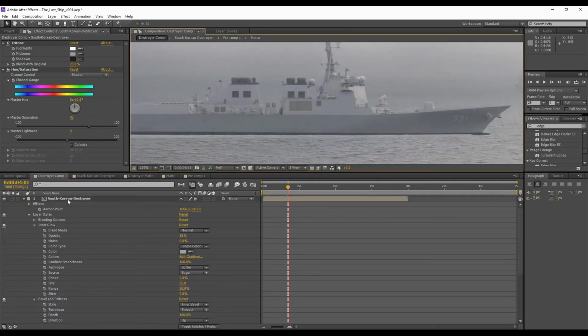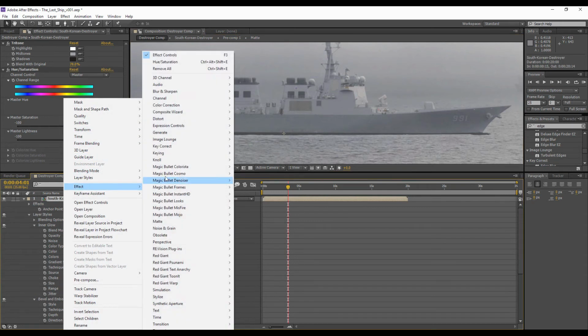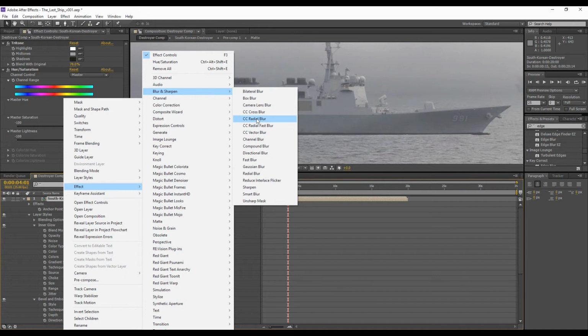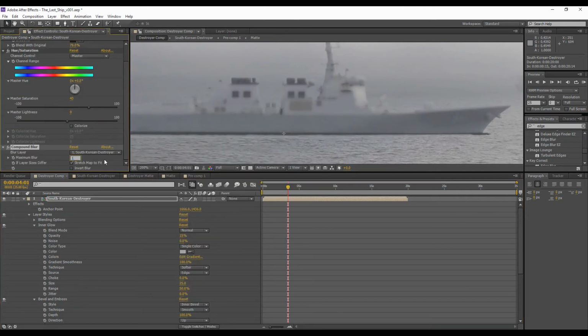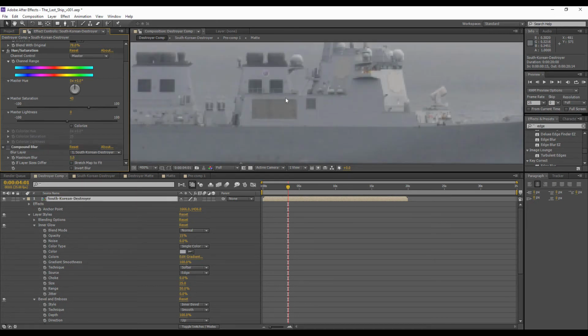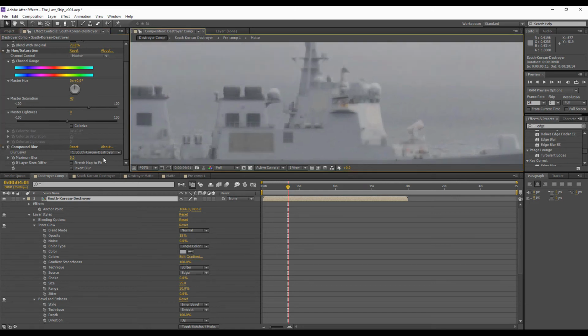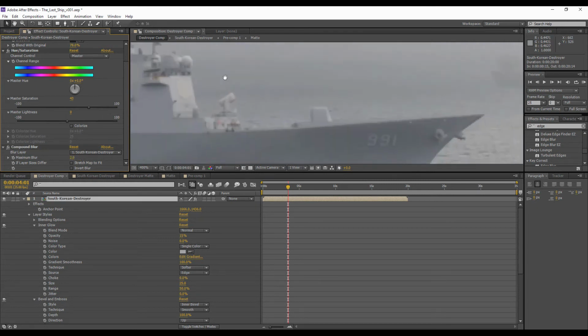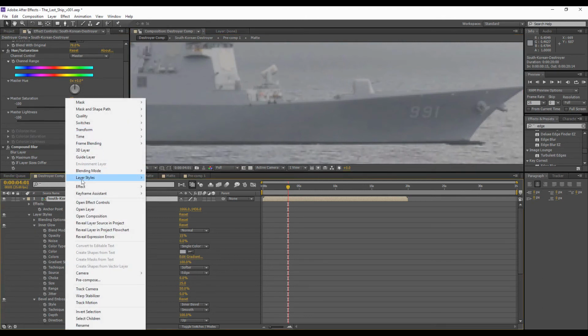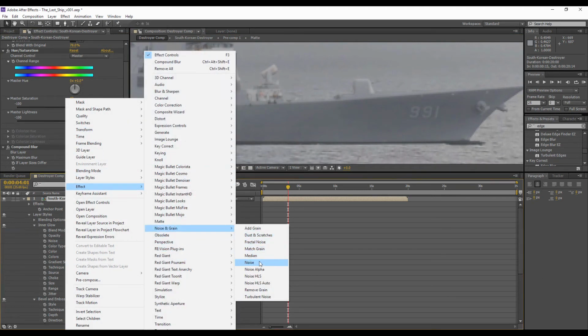Of course we need to blur the whole image. We've got a perfectly sharp image here that needs to be matching the blurriness of the actual scene. So we can go to a compound blur. We can do something a little bit more sophisticated than just a fast blur. We can either blur the inside or we can blur the whole thing. So this one will just sort of add blurring around the edges, but we'll try and preserve some of the details. So if we put this down to like 2 or something, and then we'll add some noise over the whole thing.